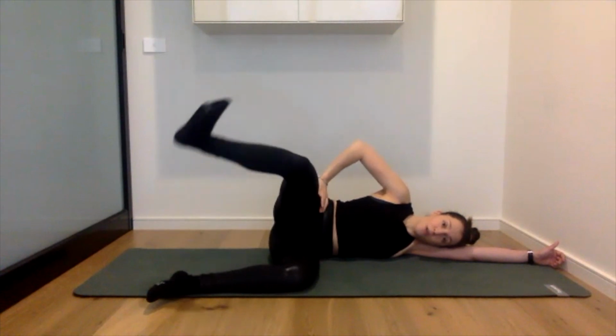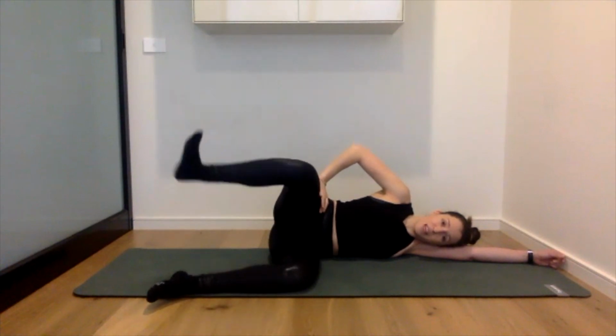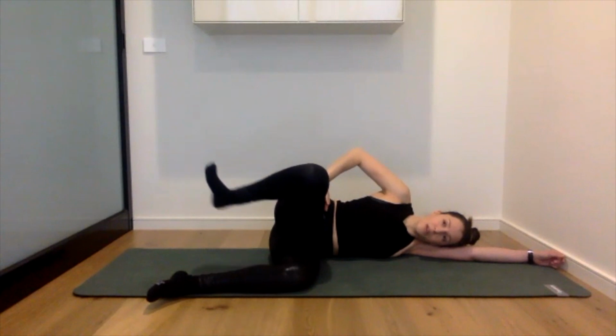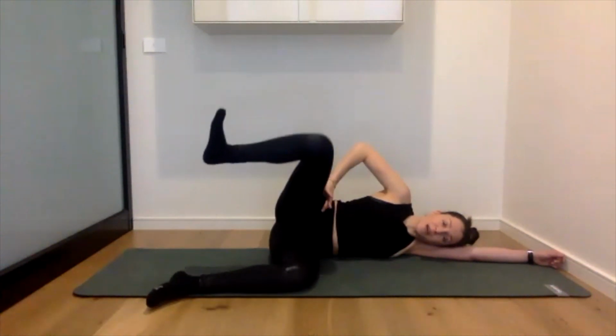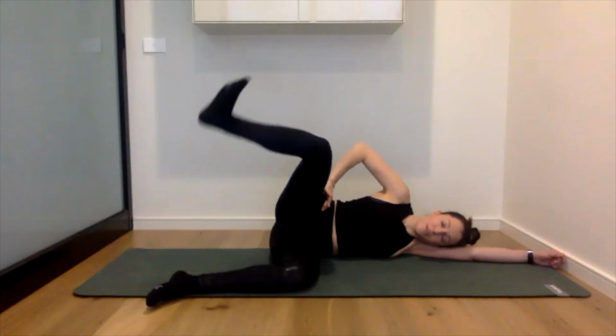Nothing else moves. Think about spiraling the knee up as high as it'll possibly go. I've got really naturally very flexible, mobile hips, so it doesn't matter what it looks like, how high the leg can get, just lift up to the highest point that you can lift it to.